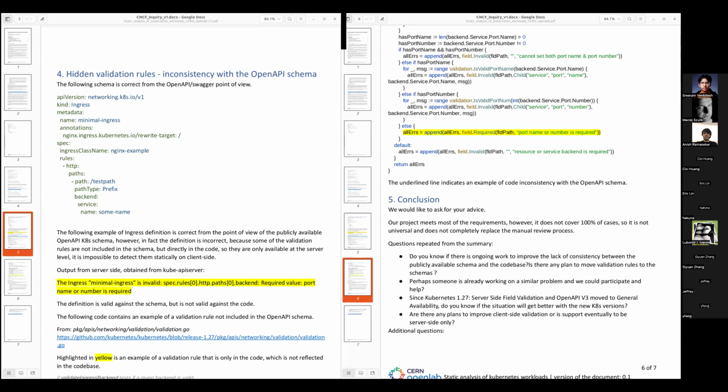I think the best way to do that is for you to pick the spot where you would say, this is the spot where I would have looked and noticed. Then open the documentation PR, pop into the API Machinery channel, and tag myself or Stefan and say, hey, I've got this PR, it adds the verbiage in a spot where I would have noticed, and we can help you get that landed. There's no objection to doing that, but it's always a question of where. If I put it down in the validation code that you didn't get to until the very end, it's not going to help you very much.